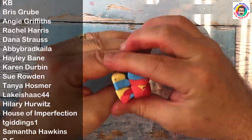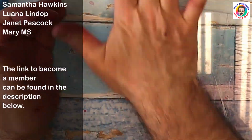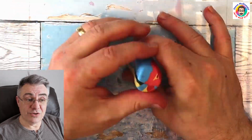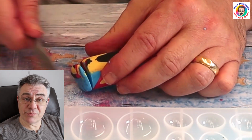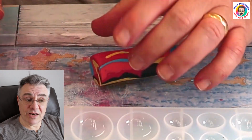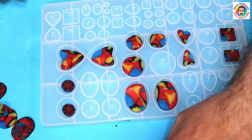Now I'm pushing it together, and I'm not over pushing it because I don't want to squidge it all out of shape. So I'm pushing it, rolling it until I get it into a round circle that I'm looking to use. Then I will cut and trim the ends off, cut and trim several different sizes and shapes that I need, and then bake it in the oven for the recommended amount of time, let it cool down, and then I will put it in my resin. So that should be enough pieces, and we'll see how this comes out.